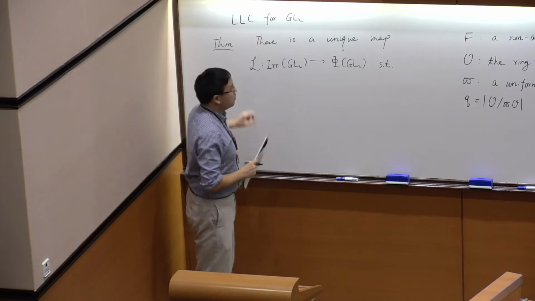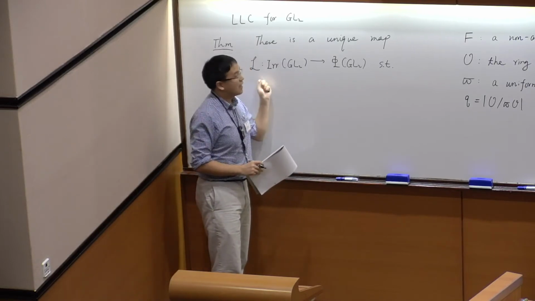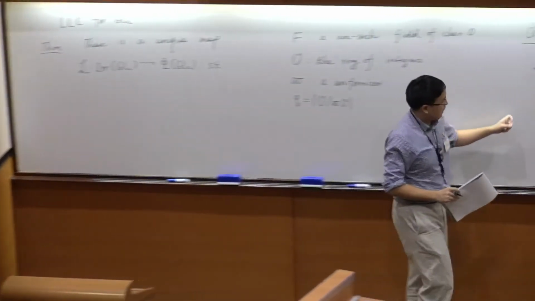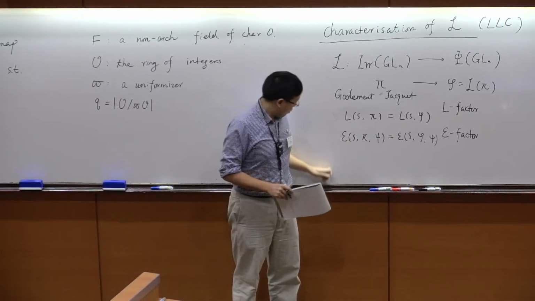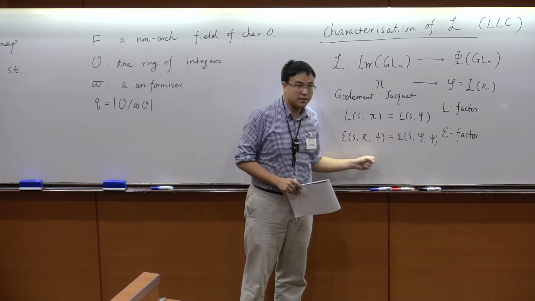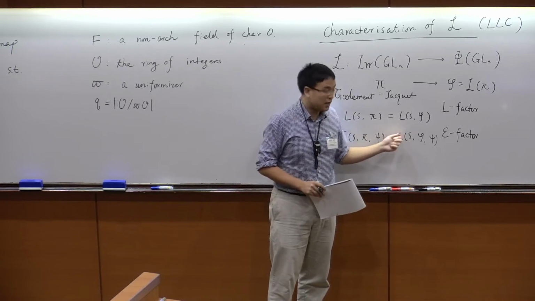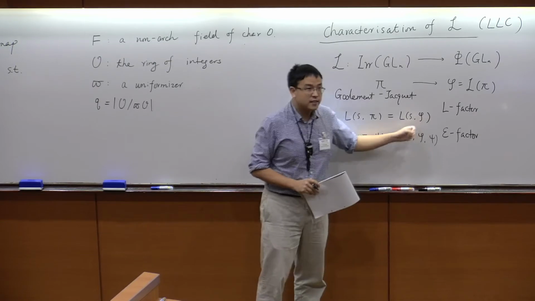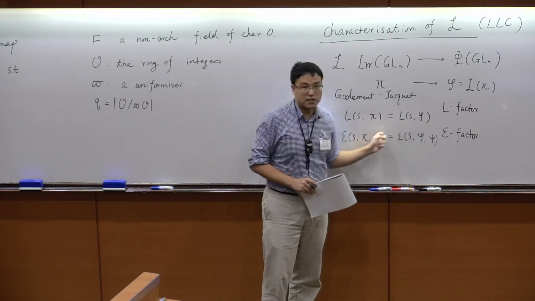Okay, before I split out the conditions for the local Langlands correspondence, let's go back and look at these two sides again. For this case, we want to match these local factors, and we have equations like this. In the last lecture, we already saw that in most cases, if you have π irreducible, the degree is higher. And when π is a supercuspidal representation, we know this L-function is equal to 1.